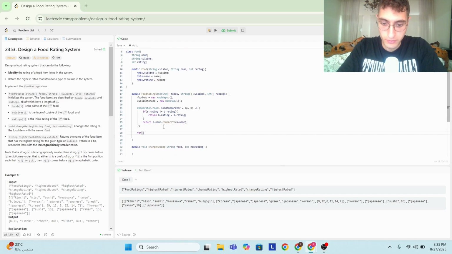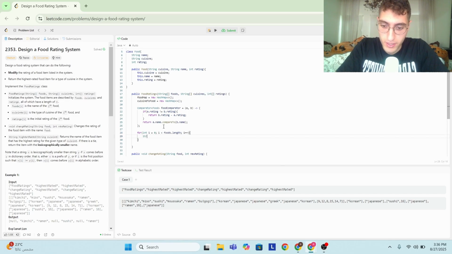So we're going to iterate for int i equal to 0 as long as i is less than foods dot length. But really we could use cuisines dot length or ratings dot length. They're all the same length. Let's make sure we spell that right. i plus plus. Then we're going to say string foodName is equal to foods at i.